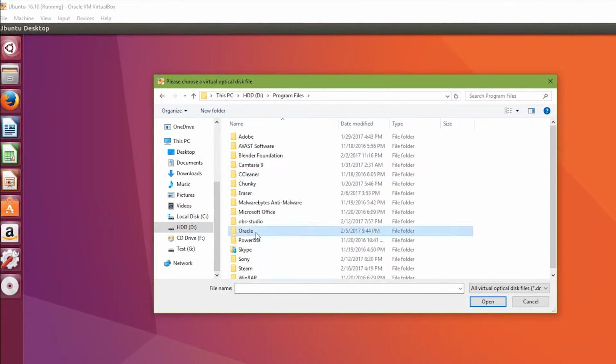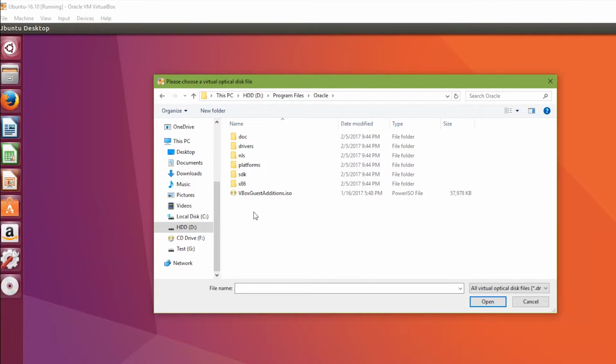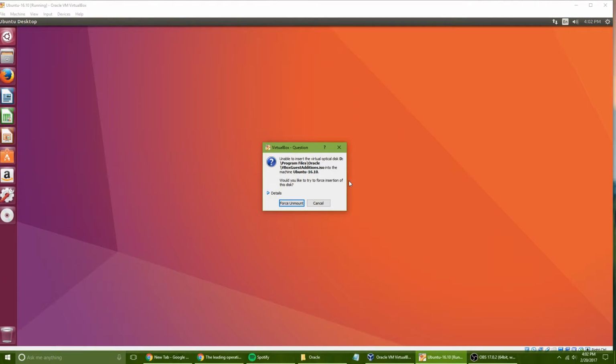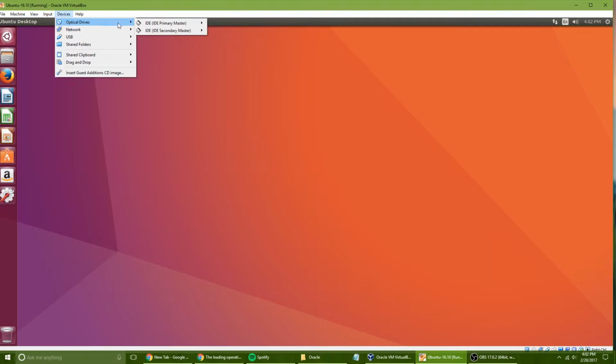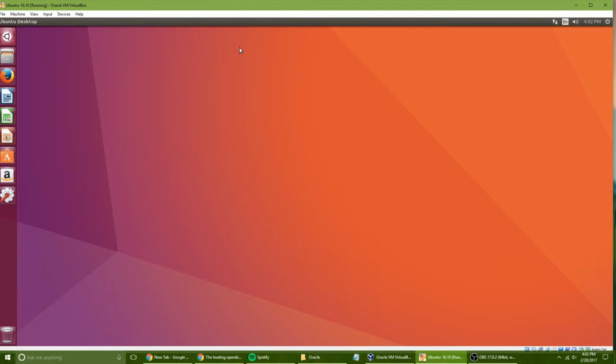And then under the Oracle folder, this is where you'll find the ISO file, and it's called VBoxGuestAdditions.iso. Just click on that and then click open. And then your operating system is automatically going to handle it from there. For Windows, it's going to automatically prompt you to install, and it's going to be the same on Linux. And I actually had that previously mounted, which is why we had that error there, so I'm just going to try to do that one more time here.